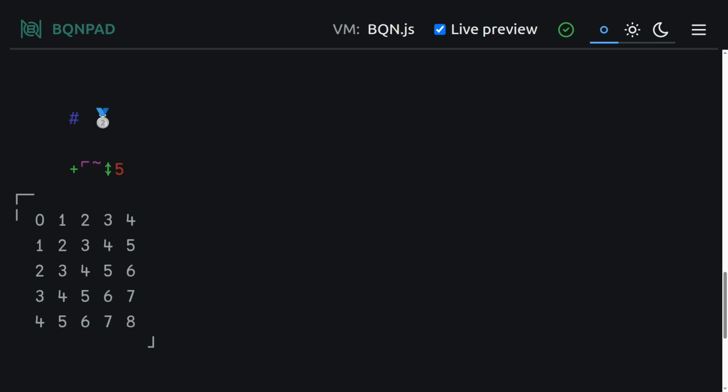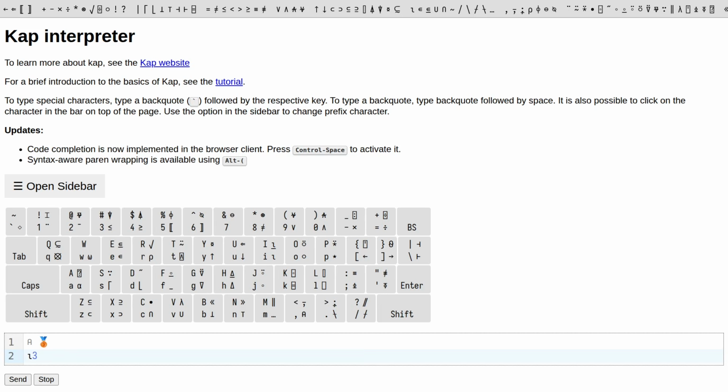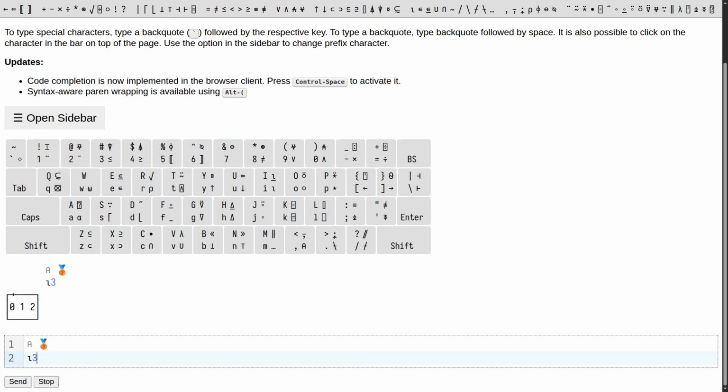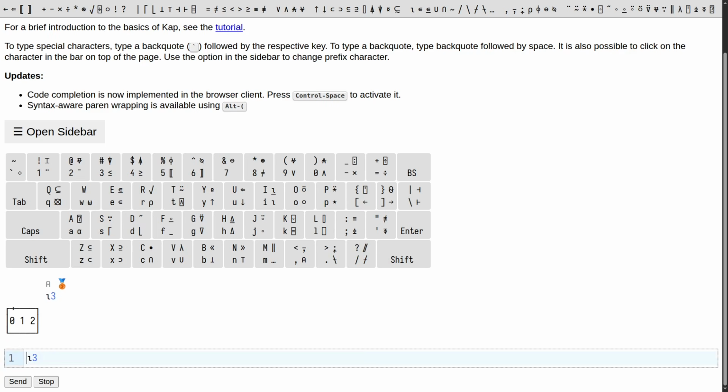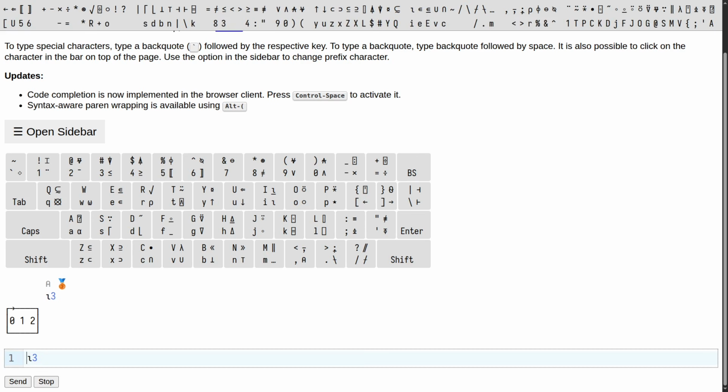Let's move on to third place, which is CAP. So CAP is less developed, but it is still quite nice for a REPL developed by a single individual. So you can see here, enter to evaluate, and it copies your results, so you don't need to worry about dragging this along. But the nice thing that I realized is that if you hit backtick, which is the key you use for the key mappings, it gives you the keyboard shortcuts underneath the primitive or glyph bar at the top of the screen, which is really nice.